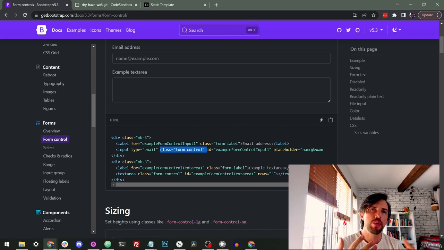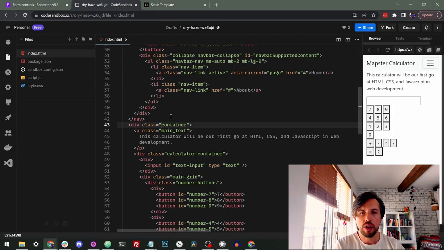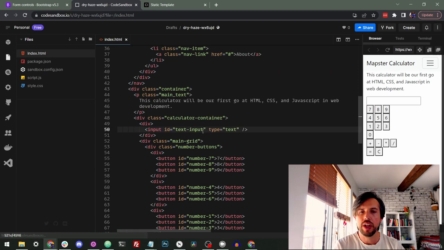We know, because we've done a little bit with CSS, that the class and the ID are what connect together the HTML and the CSS. So let's just try changing the class here. So we'll go to our little input. We see it already has an ID. We don't need to change that because we're just adding a class called form-control.